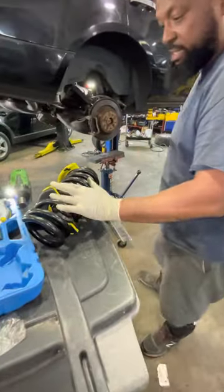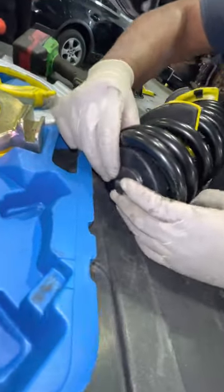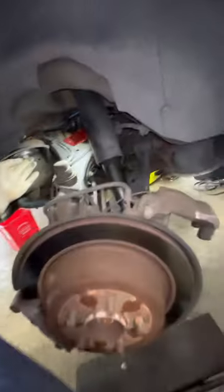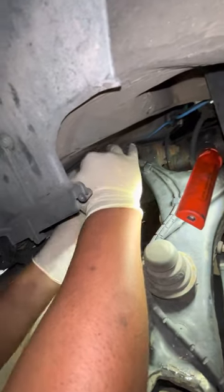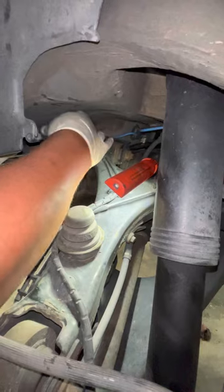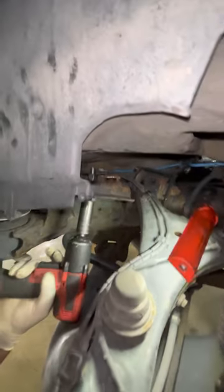So we have our coil spring compressed. We're going to let this sit for a while. In the kit, they give you these bushings. This bushing here, all it does is sit up inside the coil spring so that the coil spring does not shift once it's mounted. Pretty simple to install. We're going to take this, install it through the hole, get our washer, put our washer on, lock washer, and a nut. Take our gun, just going to tighten this up.